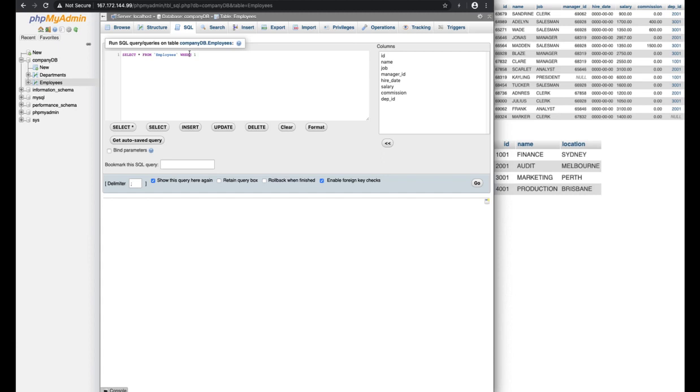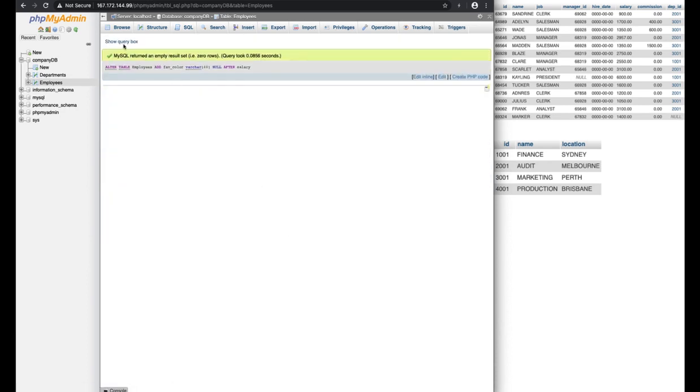Now if you want to change the structure of the table, you can also do that from the GUI, but using SQL, we can use the alter table command. In this case, we're saying alter table employees. We want to make changes to the table employees. Add, we want to add fav color, which is a new column of type varchar with 40 characters, and it allows nulls. And where do you want to place it? You want to place it after the salary column. Let's go, and so that works here.